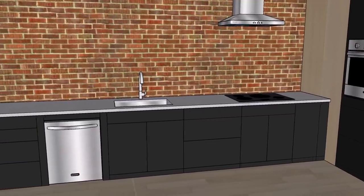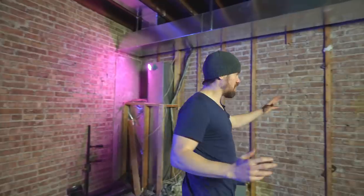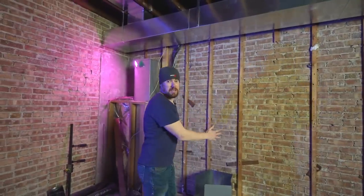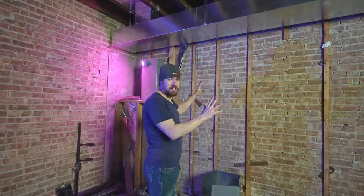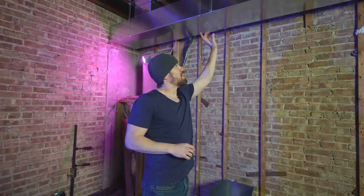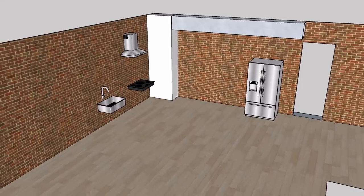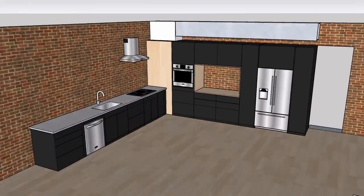One important factor: I'm going to go with base cabinets only on this side. That means the refrigerator is going to go on the back wall, positioned so you can access it easier as you're moving in and out of the living area. Now we've got to figure out where the cooktop and sink are going to go. I looked at putting the cooktop here as a centerpiece with a really cool hood, but we've got an HVAC duct up here — there's no way to put a hood above a cooktop here and vent it. So the cooktop is going to go along the exterior wall with the sink. It makes most sense to have the sink at the far end opening to the living area and the cooktop towards the back — keeps the smells and the mess of cooking towards the back. After picking the locations of those appliances and the sink, everything else was pretty simple; I could basically just build the cabinets around those appliance locations.